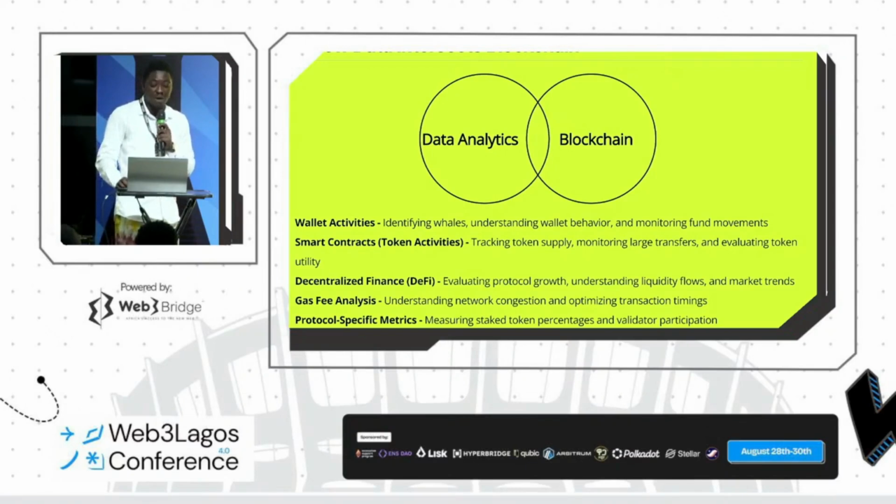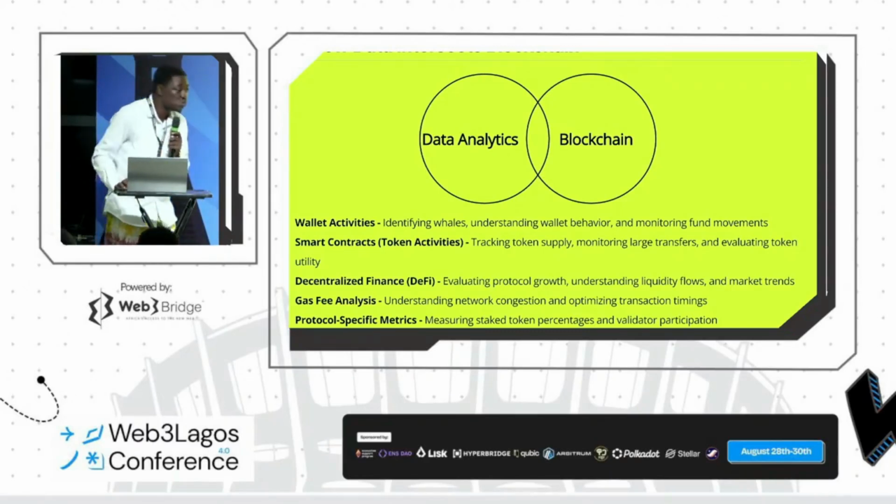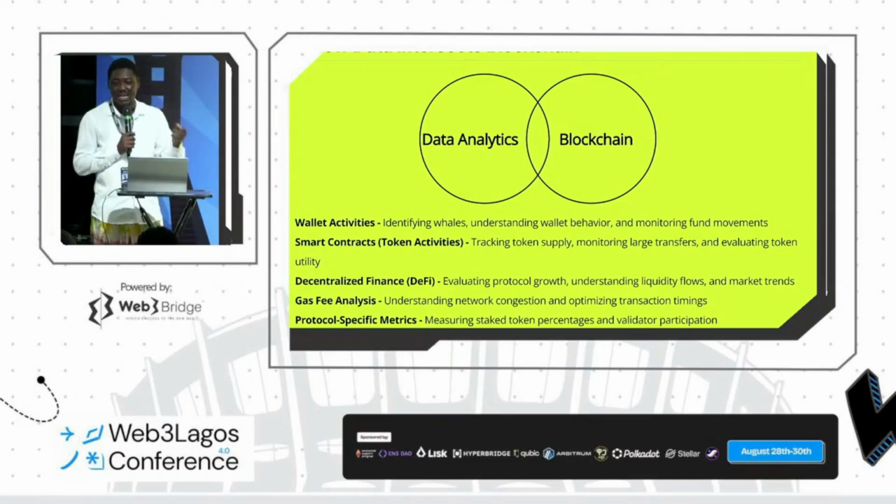Then you're also able to track token supply and who the highest holder is. Of course, we already have scanners like Etherscan and the likes that show us all of this, but you can also check it out using SQL queries. You're also able to see the growth of a decentralized app, like the growth of Jupiter or Uniswap, and the number of traders trading over time.